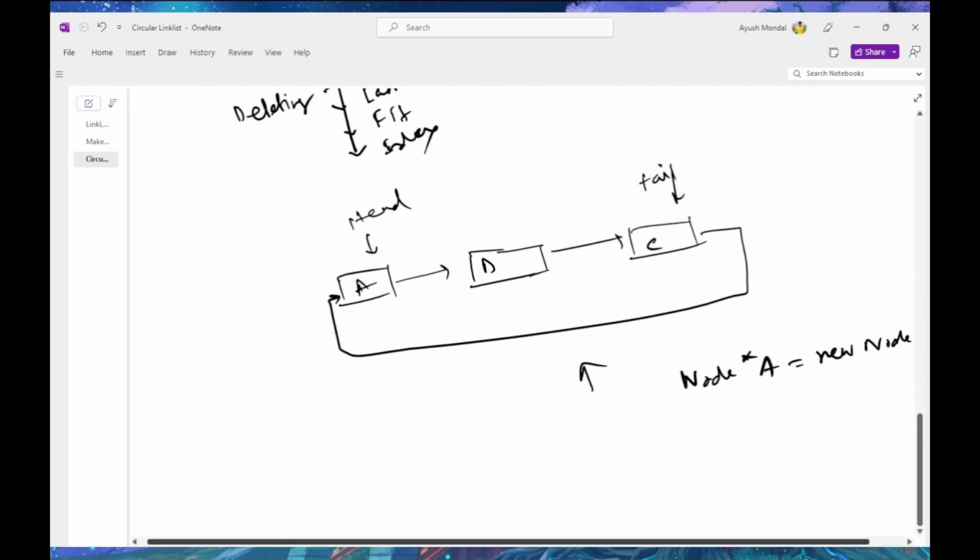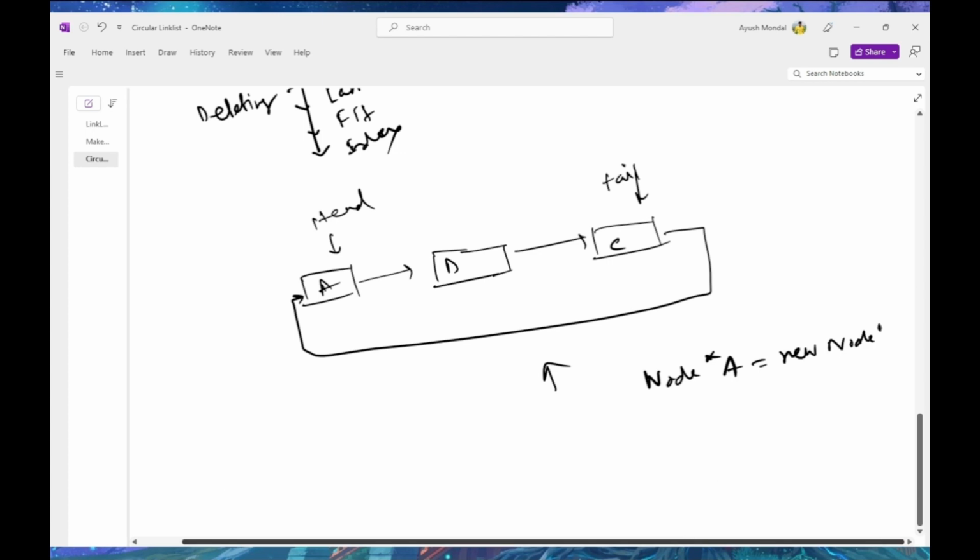And next we will set its next value to the head, because now this will be our last node and it will be pointing to the head.